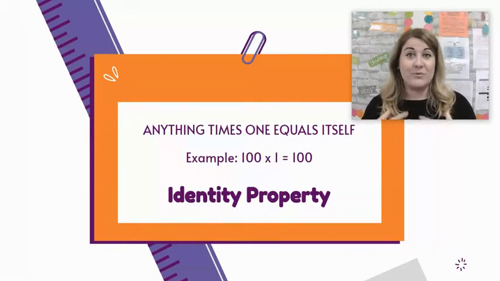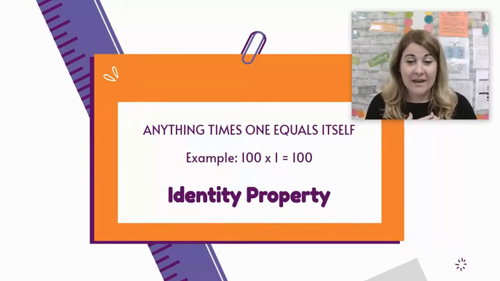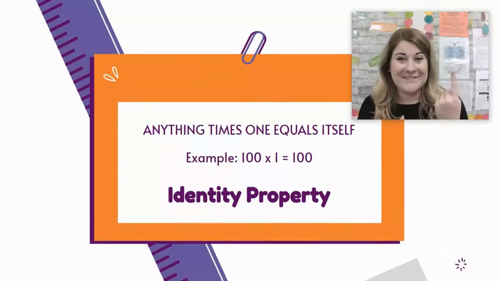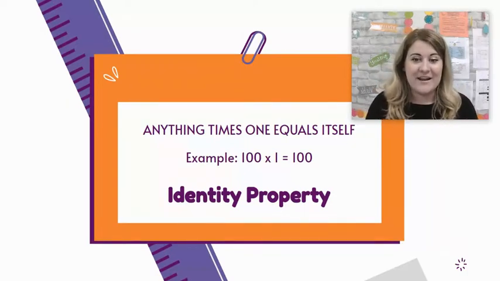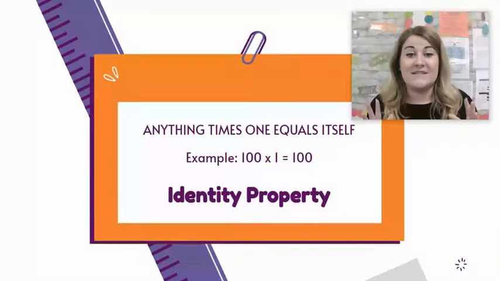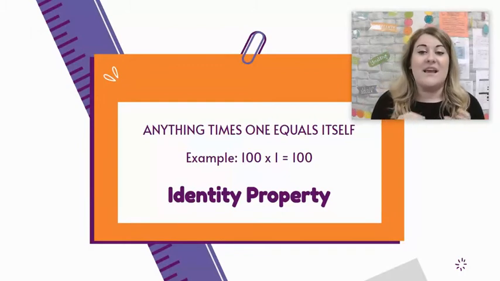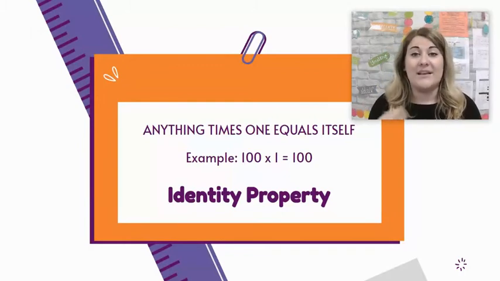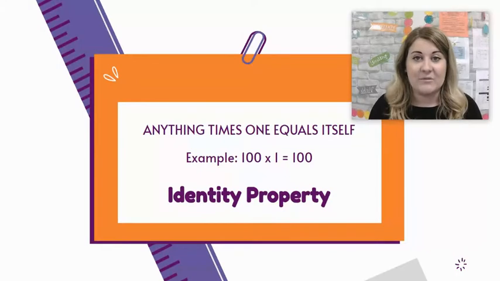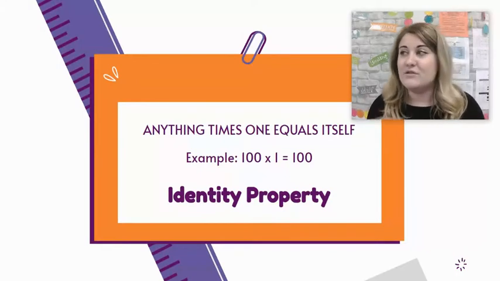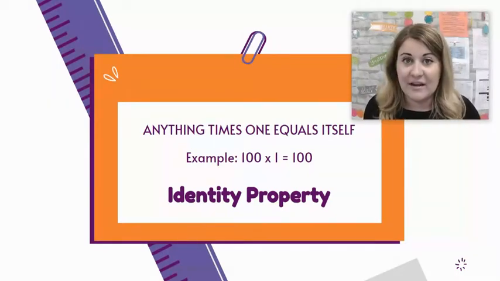Just like if you multiplied Miss Weaver by 1, there's just one Miss Weaver. It's called the identity property because that number's identity is staying the same, okay? You don't have to know that word. It's just the principle of it is called the identity property. But basically, all you need to know is that anything times 1 equals itself or it equals the other number. So you just look at what the other number is, and that's going to be your answer.